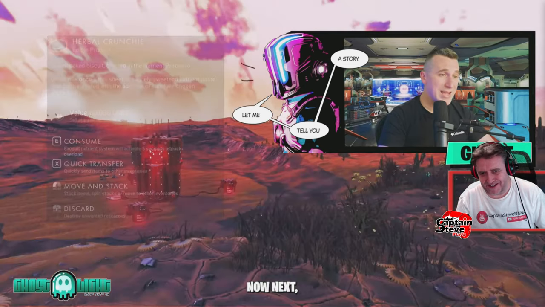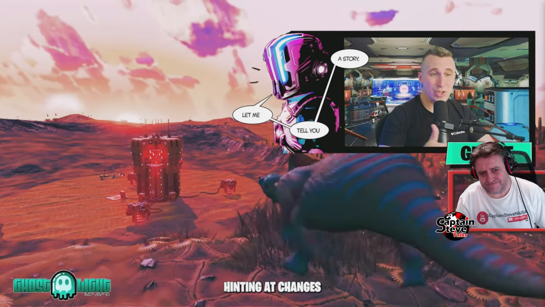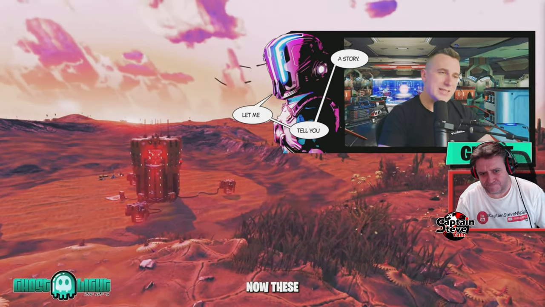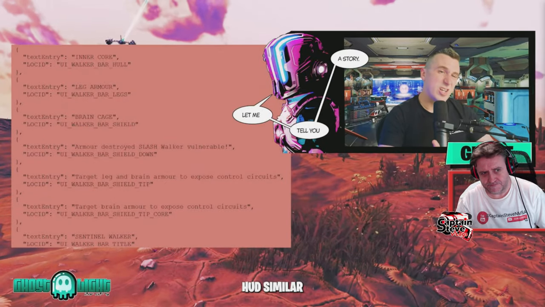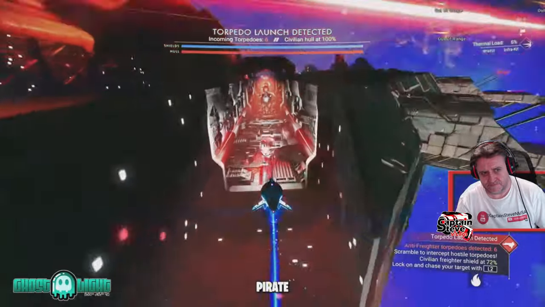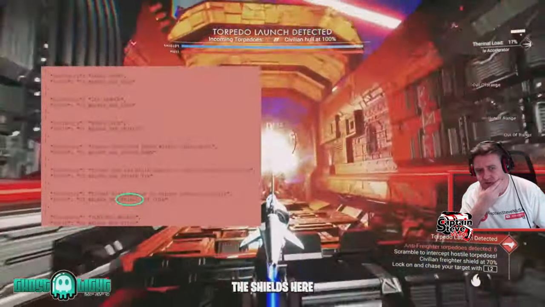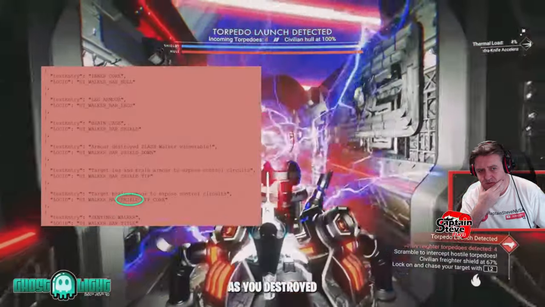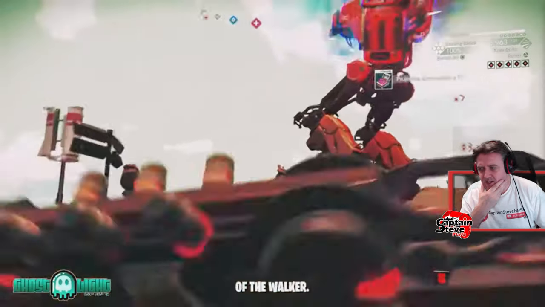Now, next, we see what appears to be text hinting at changes made to the Sentinel Walker UI. These added text entries reference a Sentinel Walker boss HUD, similar to that of the Pirate Dreadnought. You can see in the files here, the shields are likely referencing a shield bar that gets reduced as you destroy the existing varied armor component. So they might be making the walker tougher as well.